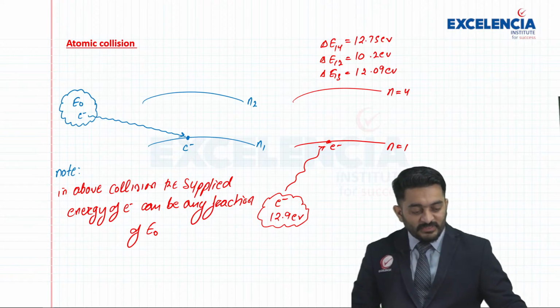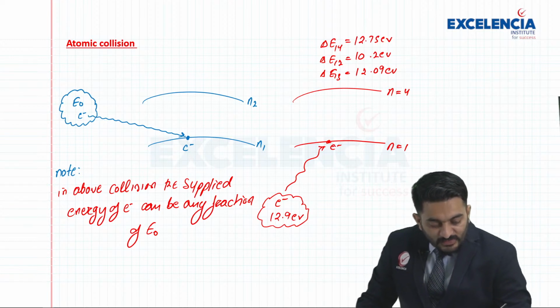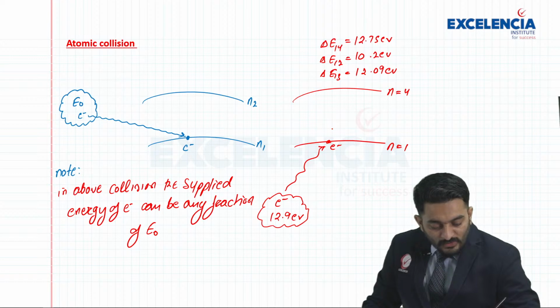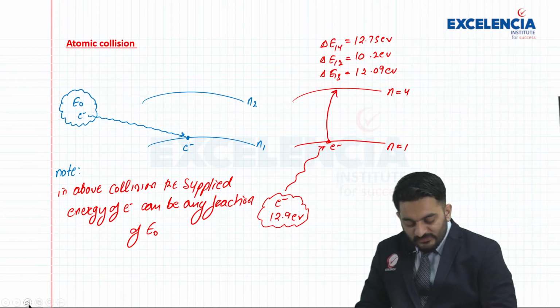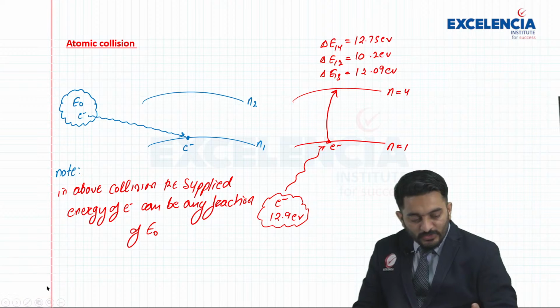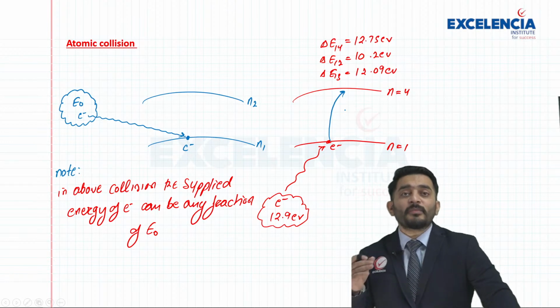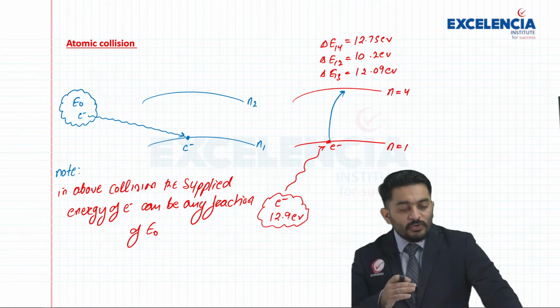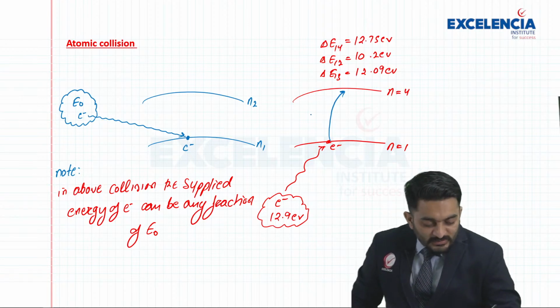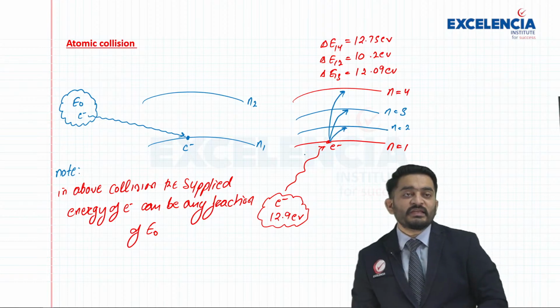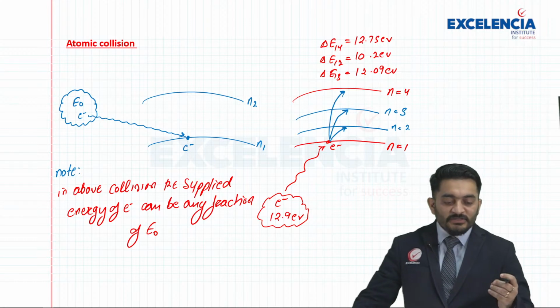Now the given amount of energy is 12.9, and based on this there is every possibility, because 12.75 is actually the energy required to jump into the 4th orbit, which can definitely take place in this case, because I told you it is a fraction of energy that is going to be taken. So it can jump into any orbit which has its energy level below 12.9. So n equal to 4 is possible, n equal to 3 is also possible, n equal to 2 is also possible, because all these things can be defined in terms of energy difference.